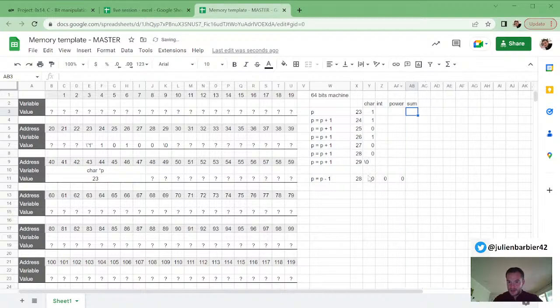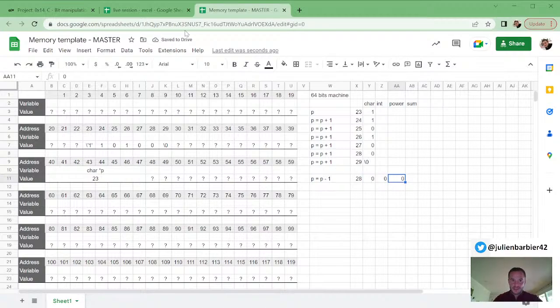So I'm going to have to convert this char into an int. So this is char 0. I convert it into an int. It's 0. I need the power, which is going to be the position of, yeah, atoi. But atoi, there's like a, yeah, char minus the, yes, exactly. This is it.